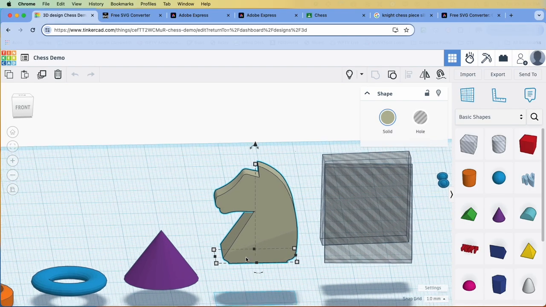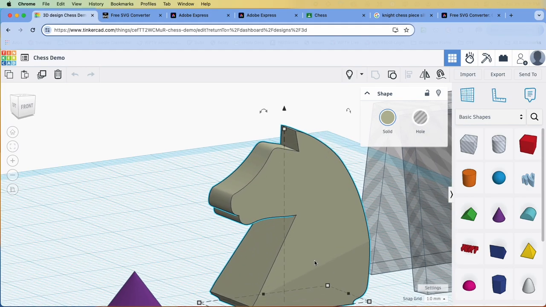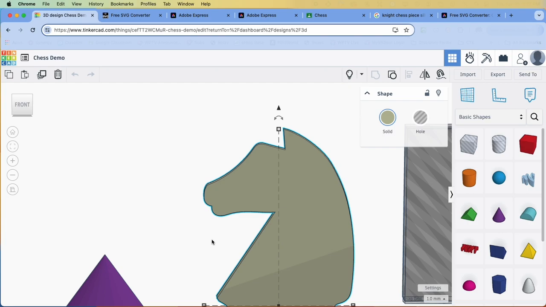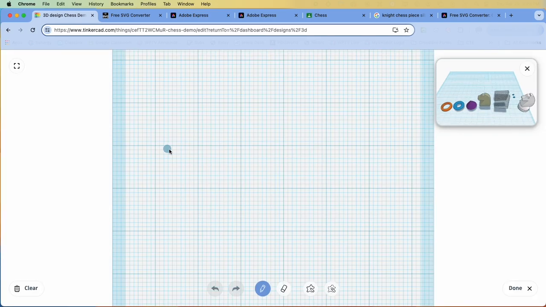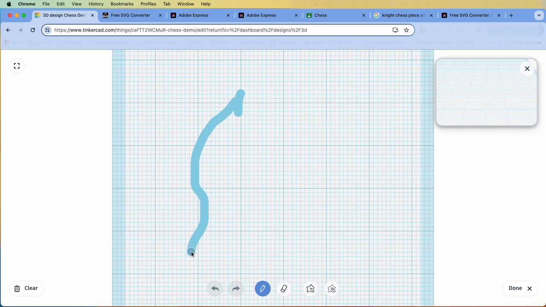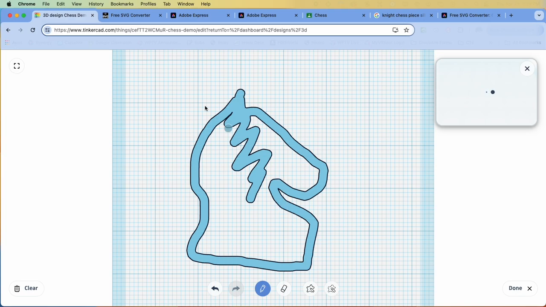Now, this is a complex shape, and we could technically create this with many different basic shapes, but it might be easier for us to import this outline because we can't do it any other way. And also the scribble, there's a scribble where you can draw, and you could try to draw this in here, but TinkerCAD has yet to give us any sort of precision drawing tools to make it look exactly the way it really should. And you may not be the best hand artist, especially using a computer, and that's why this is not going to be the technique we're going to use.